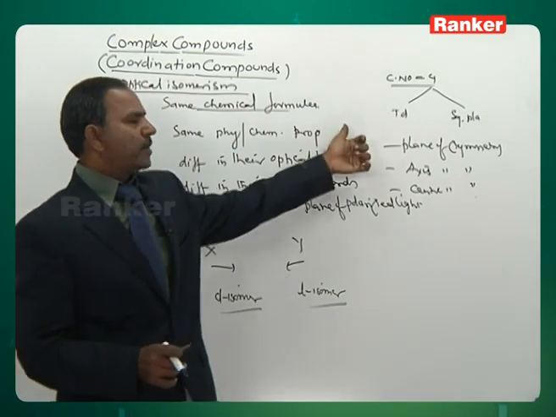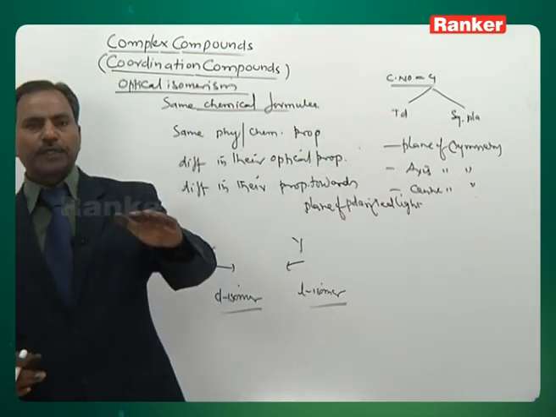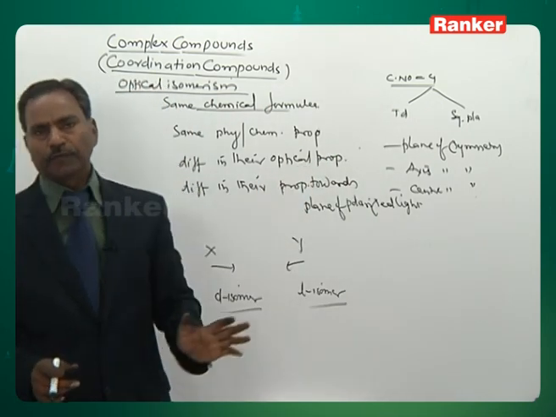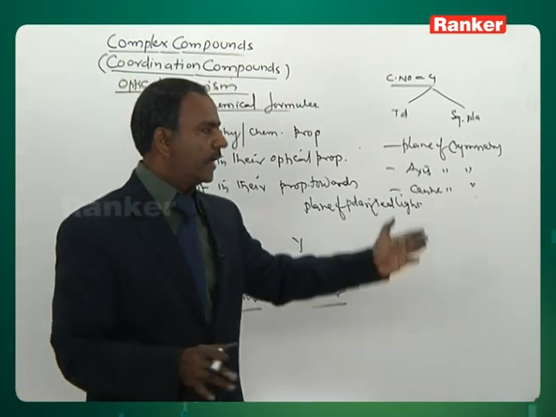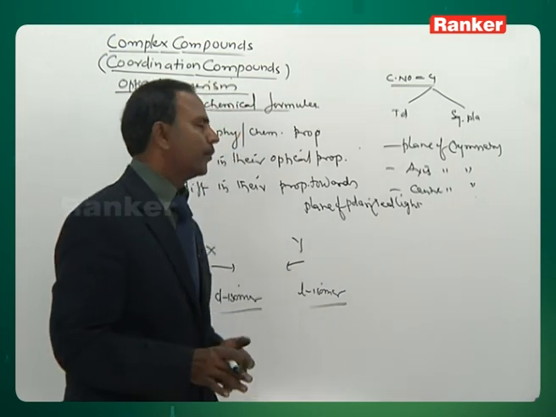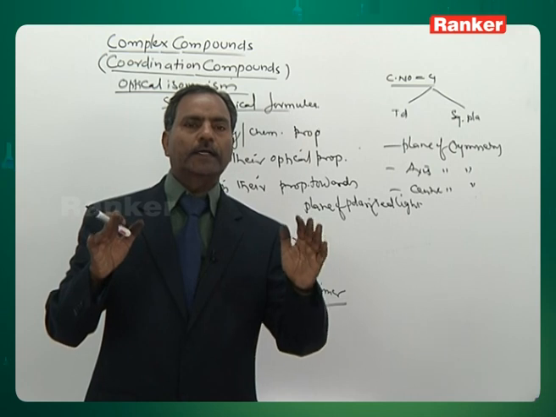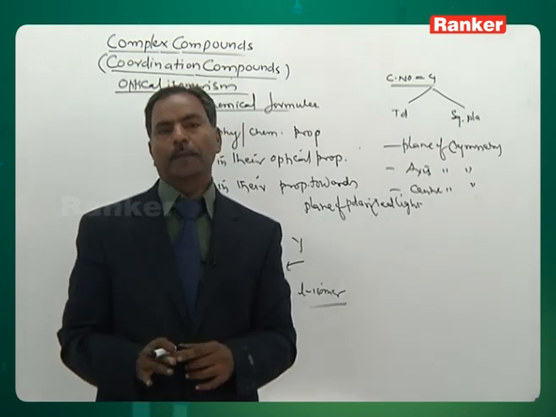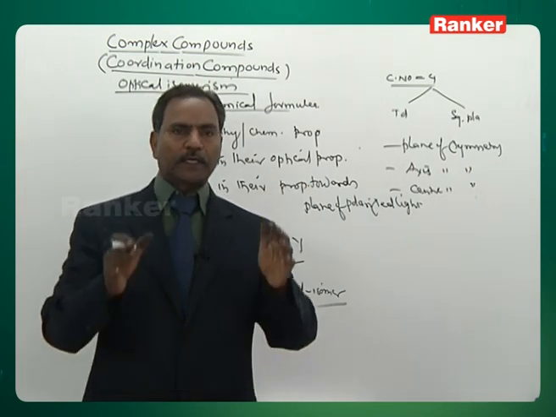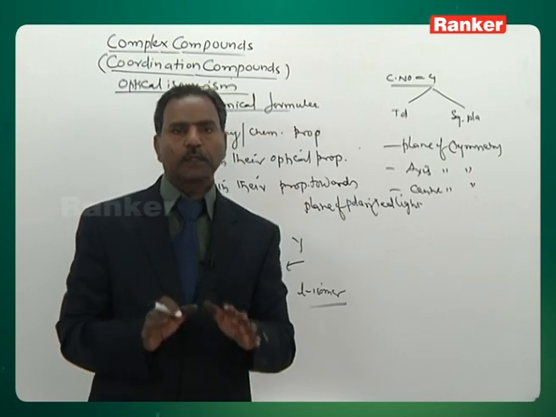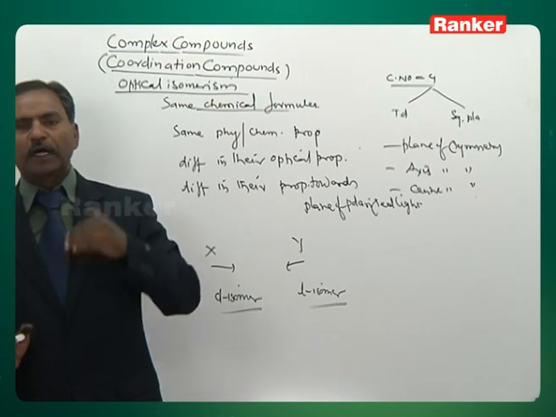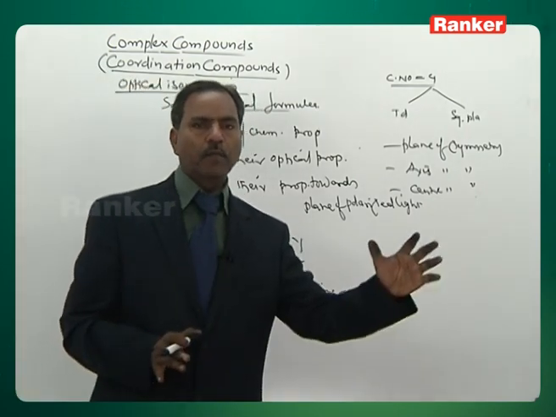Coming to tetrahedral geometries, they are lacking all the three symmetry elements. They possess neither a plane of symmetry, center of symmetry, nor axis of symmetry. Therefore, tetrahedral geometries are found to be optically active. So what we can conclude, under coordination number 4, tetrahedral geometries are optically active but not square planar. Under tetrahedral geometry, we discuss different models now.